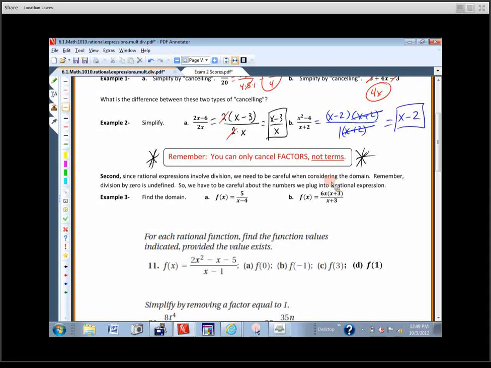And we mentioned another one that's going to come up later in the year. Does anybody remember what it is? Logarithms. Okay, we don't have any logarithms yet, so don't worry about that. Even roots and division. You better be careful with domains. So let's take a look at this one right here.